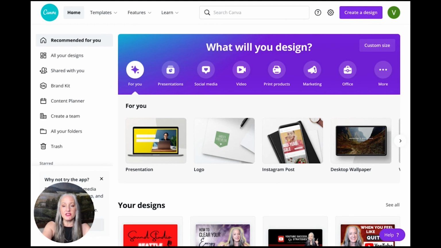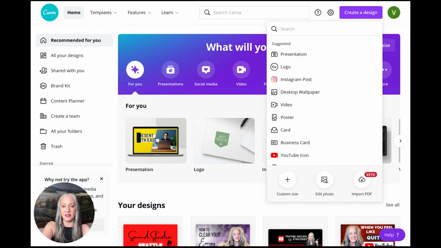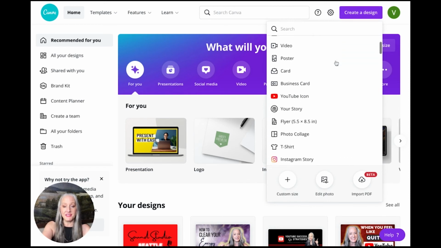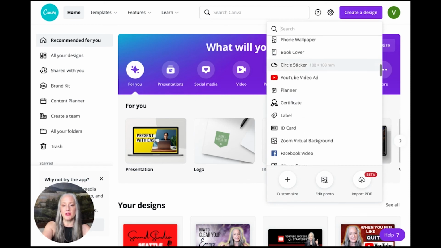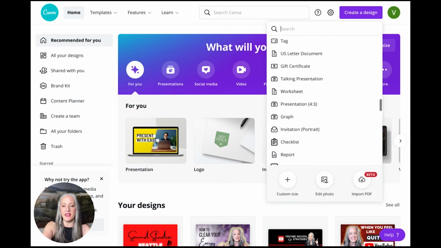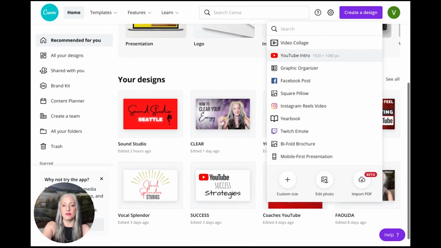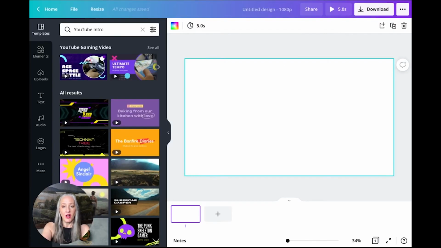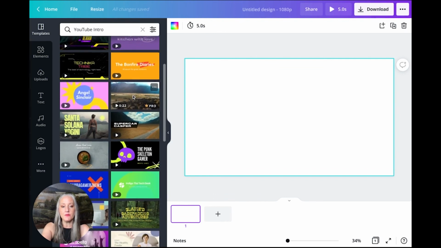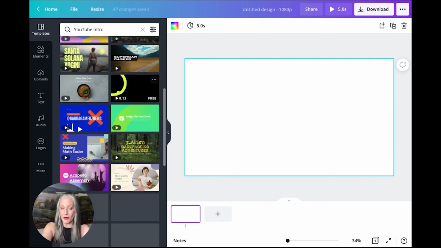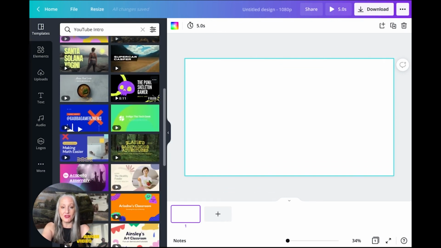So what you're going to do is go into Canva and it says create a design. Click there. They have all these things, but it's kind of near the bottom. We're going to go through to the very end, and then you're going to see the YouTube intro. There it is. Awesome. All right, so here is where we are working on the YouTube intro. Now notice they have some stock introductions here that you can start with. However, most of these are too long.